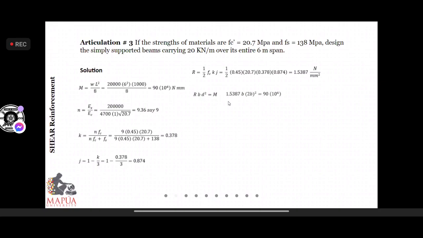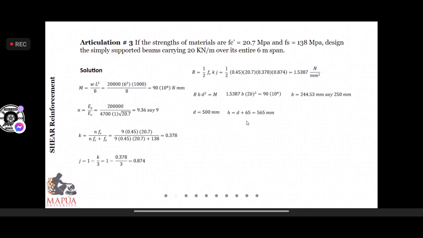So in this case, I utilize D equals 2B. So this will be the representation. So obviously, I can solve for B here. I pre-computed this one, then kindly check the computation. So this is equal to 244.53, say 250 millimeters. So since this is B, twice of it will be the effective depth. And we add the D prime, which is set as 65. So you can utilize 60 if you want to, but in my case, I utilize 65 for the purpose of instruction.